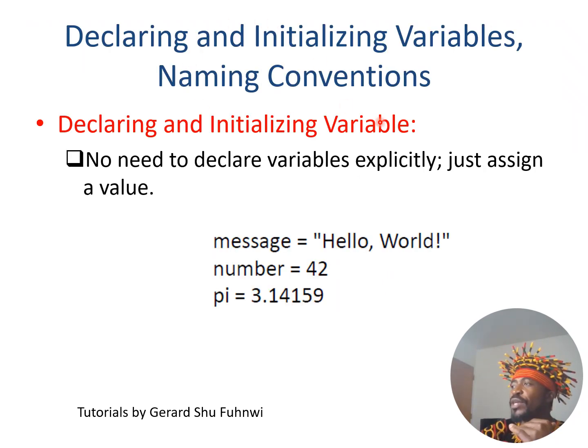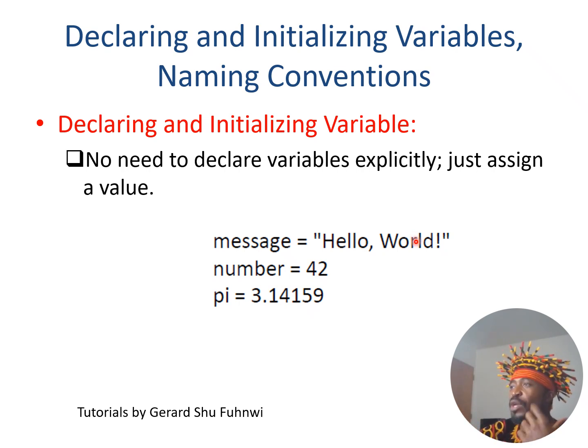So the next thing we'll be looking at is variables. Variables, as we know, are just like containers for storing data. For those that have done a lot of courses in computer science, I would just say it's just like a section in memory that is being used to store data.